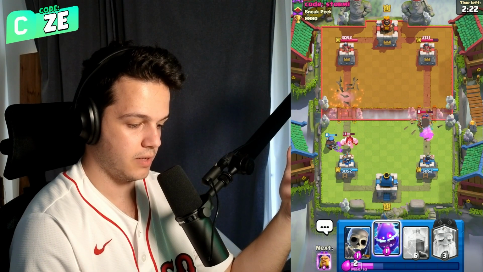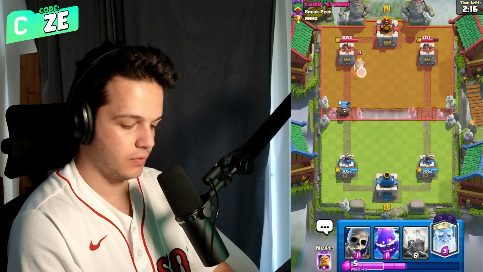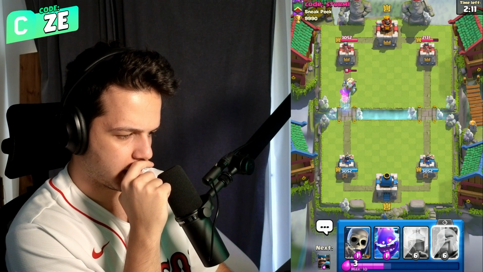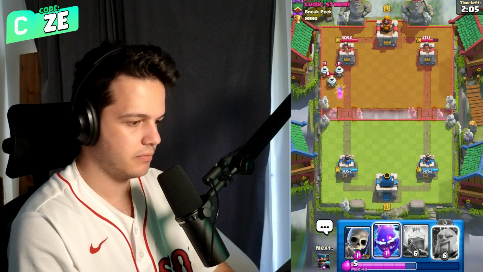I think we should be fine on both ends. Wow, okay, I was not expecting a clean defense on both sides. Beautiful. Okay. Can I go ahead and snipe that Royal Ghost before he pops that invisibility? Very, very nice. And, okay, playing it chill right now.